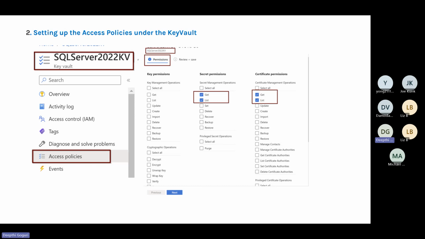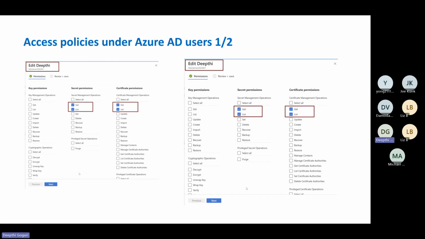So all you need to do is go to the key vault that you built, and underneath the access policies, you need to give select, get, list, and under the secret permissions, certificate permissions, just give them as shown. You do not have to give all the permissions, just give the required permissions. Click next. I'm giving the deepthi account all of these permissions.